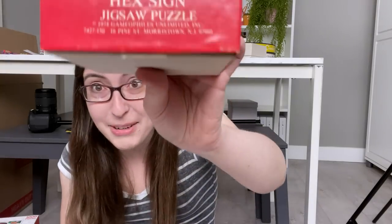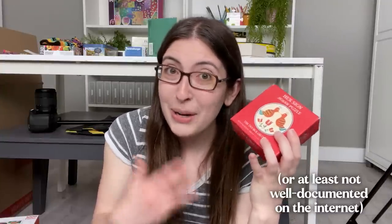I turned off the camera to stand up and grab the next box and then I forgot to turn it back on. What is wrong with me today? Well, as I was saying I have this little box — and you guys do not want to know how much I paid for this little puzzle off of eBay. This is from Gamophiles, and I'm gonna be doing a video all about them very soon, so I've been doing a lot of research into all of their puzzles. And this series seems pretty rare, so when one of them just popped up on eBay right after I had been researching them, I was like, well clearly I have to get it.